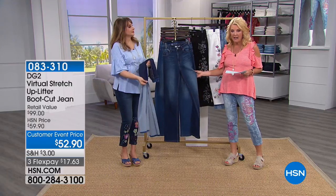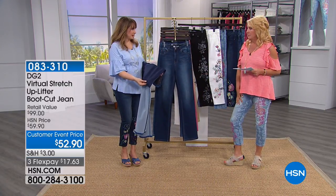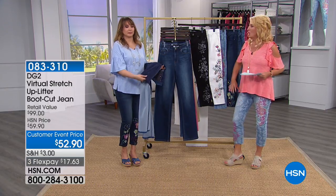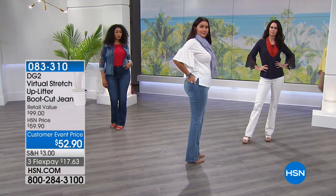And I have to tell you that for $52.90, that's a great price just for her Virtual Stretch boot cut, not with the extra shaping panel in there. Have you ever spent that on a shaping item? It's a great point. Of course. I mean, if you haven't. A lower body shaper? Yeah. Right. Sure. Those can run big bucks.